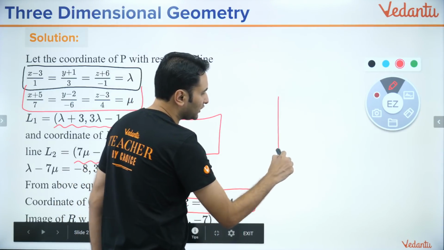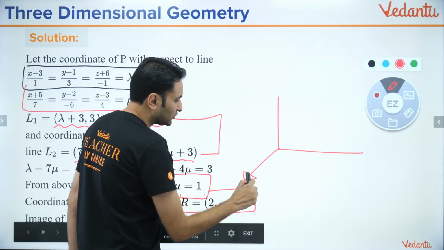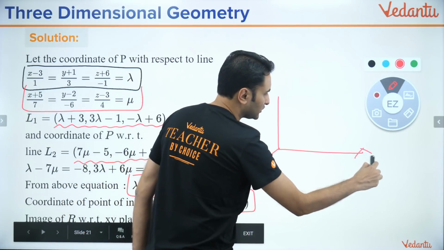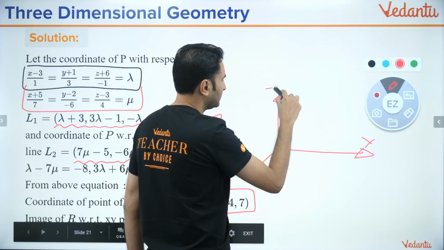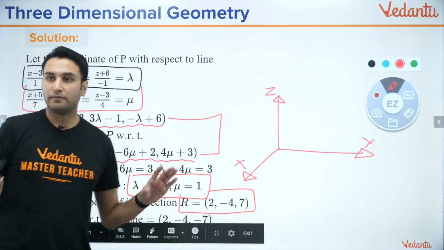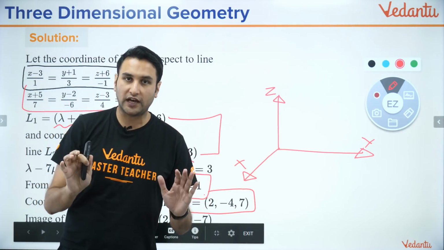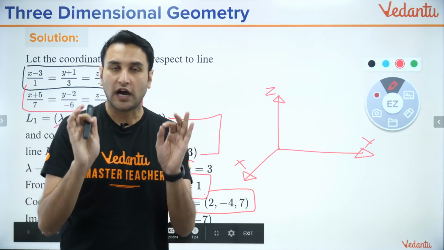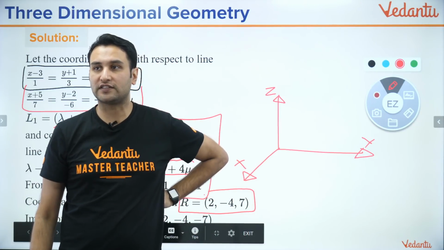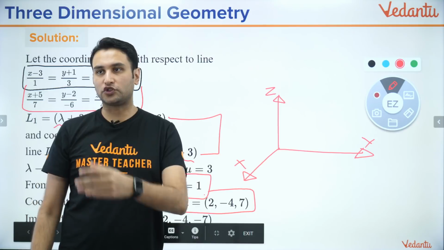Now let us visualize the reflection. Now look carefully. So say this is x and this is y and this is z. Okay? The point R. Children, any doubt till the point R? Are you clear? Yes or no? How to find out the point of intersection? Could you understand? Yes, Sudhanshu, that is enough.